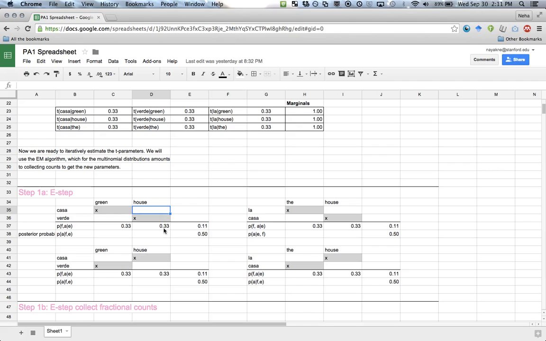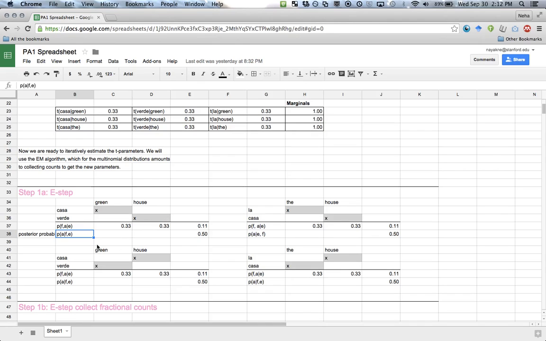And here we have the probability of verde given house, which we got from over here. And when we want the probability of the entire sentence, we basically are just going to take a product over all the words in the sentence, which is happening in this cell here. And this gives us the probability of this sentence with this alignment according to our model so far. The other probability that we're going to need is the posterior probability of these alignments given the sentence pair.